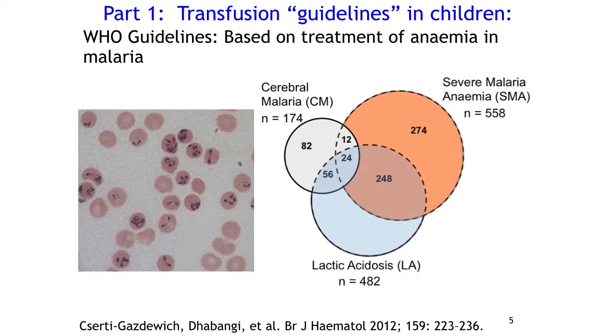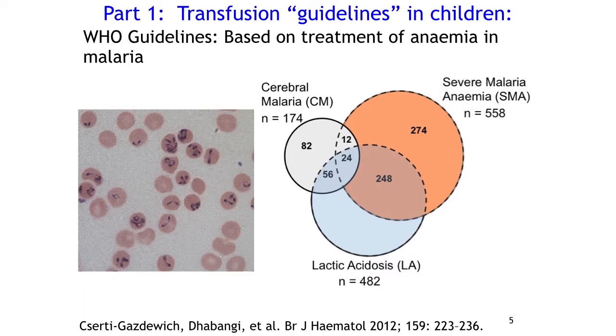So the graph down here shows the burden of malaria. In 2007 to 2009, we did research in Mulago describing the syndromes of severe forms of malaria. And as we know, severe malarial anemia, cerebral malaria, as well as lactic acidosis are the commonest fatal malaria complications. We had a population of about 855 children. It was an observational study.